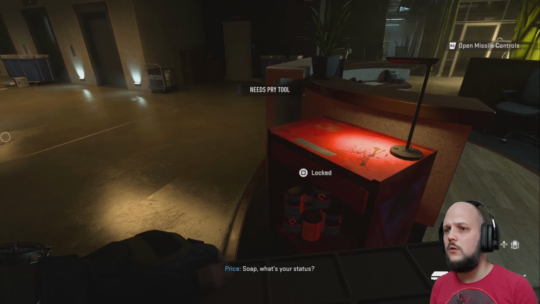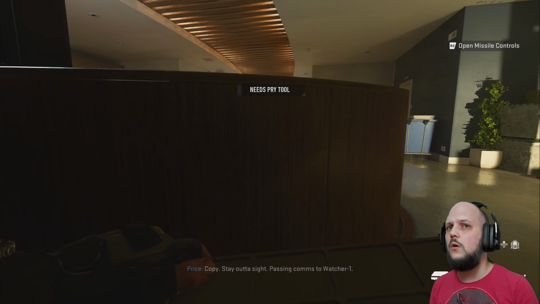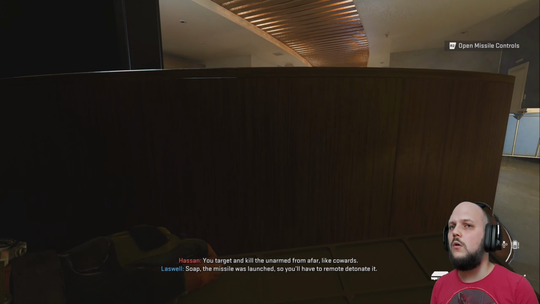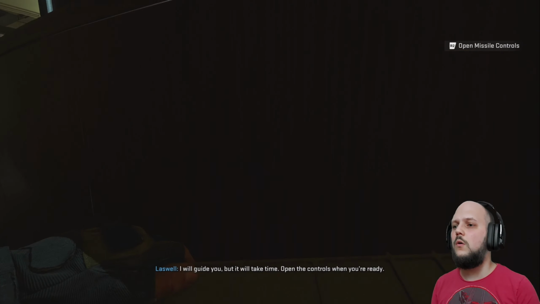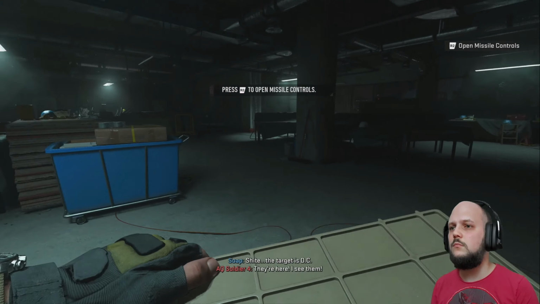So what's status? Sergeant Price, control secured. Lost my weapon. Copy. Stay out of sight. Passing comms to Laswell. Soap, the missile was launched, so you'll have to remote detonate it. That I haven't done. I will guide you, but it will take time. Open the controls when you're ready. Not right now. The target is DC.